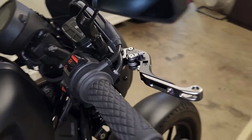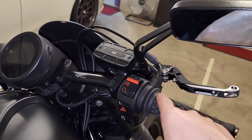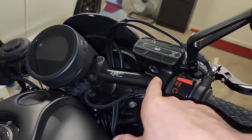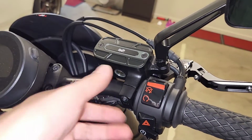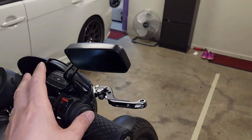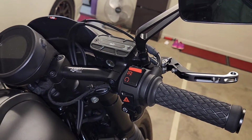Now, just in case you're wondering, only the controls have a pin that goes up through the handlebars to keep the controls locked in position, whereas the one for the levers does not. So once you slightly loosen these bolts, it's then free to turn, which gives you that adjustability for your mirror. I'll go ahead now and loosen these 2, and we'll try and get that all sorted to my liking.